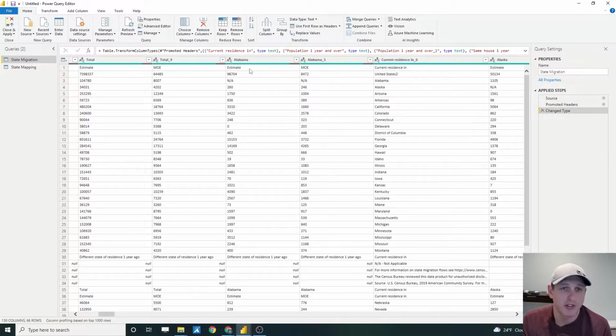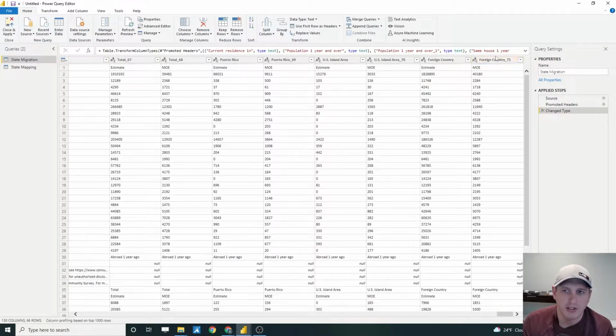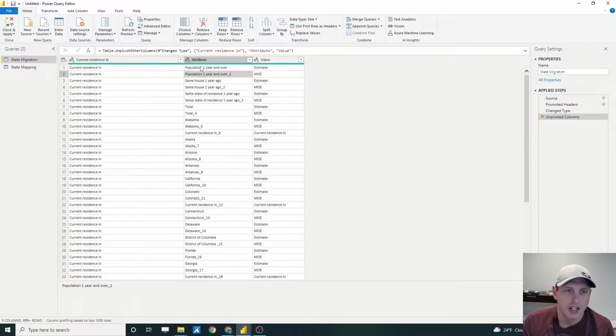And the nice thing about this is the very first row is the estimate row, so we've already got the state as it should be labeled for the column that we're going to need. The thing that I like to do in circumstances like this where there's a lot of noise is just unpivot all of these columns. That's going to give us the columns we want in a certain column. Later on, we can use our merging with the other queries to filter out some of these values that are not relevant.